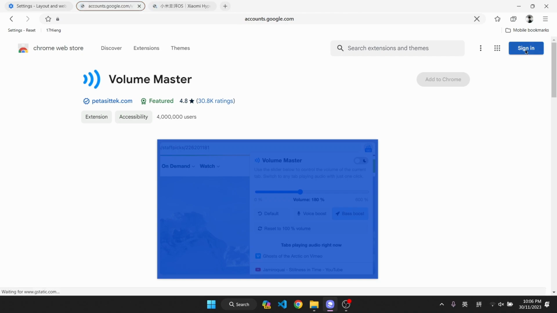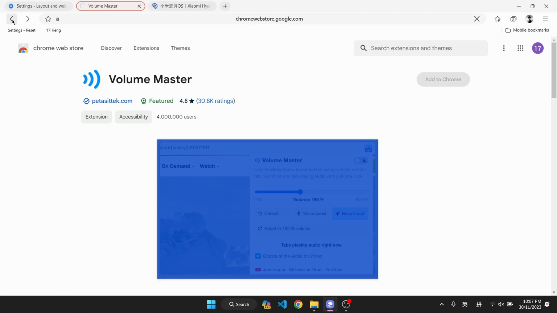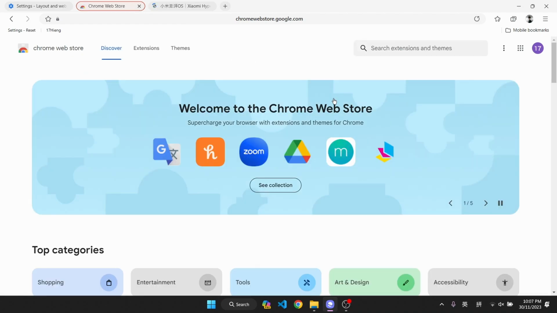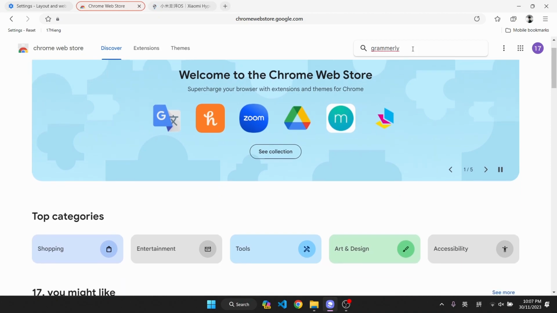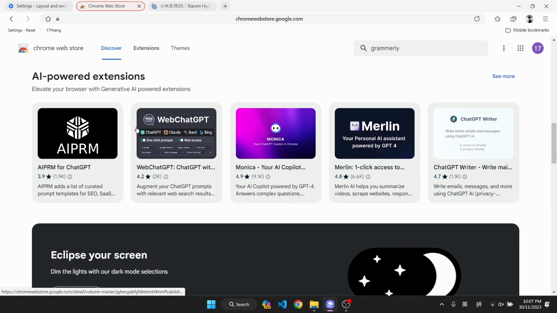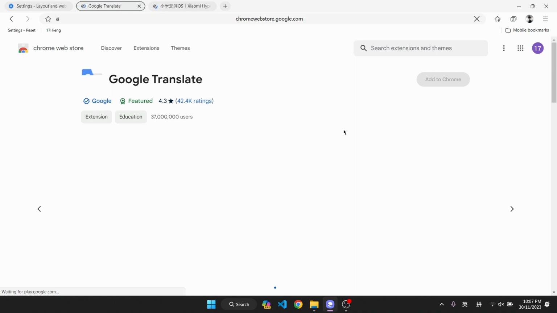So I'm going to sign in to the Google account. After signing in to Google account, the Add to Chrome button is still grayed out. So it might be the Samsung internet still hasn't finished this extension support yet. The search bar here is also not responding. So let's try with another extension to see whether it is the Samsung internet problem or the extension problem.